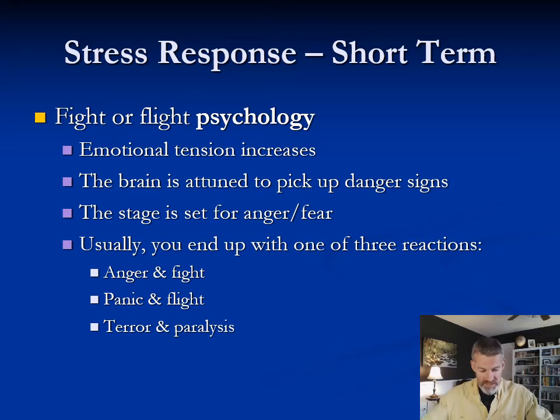Obviously, associated with all these basic physiological functions, you get an increase in emotional and psychological tension. The brain gets very tuned in to potential danger. And this is important because if you expose somebody to repeated significant stress, where bad things are happening again and again and again, so they're getting the stress response again and again, part of that stress response is your brain being very aware of what is dangerous. Over time, your brain gets so good at being tuned into danger that it's almost like it forgets how not to be that way.